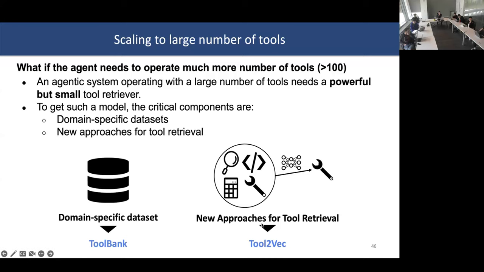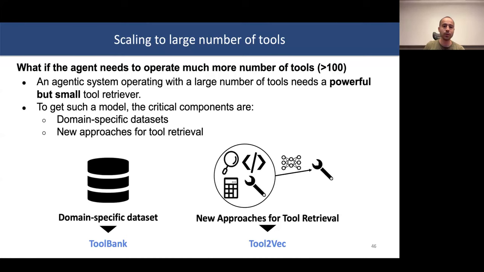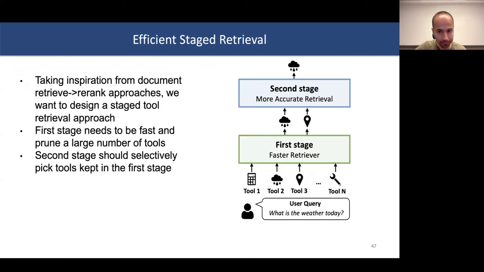So what we need is basically what we call a tool-to-vec approach. You need to get your tool and provide a vector representation of that tool. You may already have a domain-specific data set that includes different ways that this tool is used. So you have the user query and how many and which tools are used for that particular user. If you have that kind of domain-specific data set, then you can do something much better than simply embedding the function description. You can basically train a very simple model to perform a RAG operation for tools.